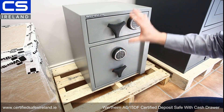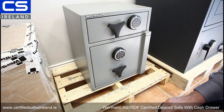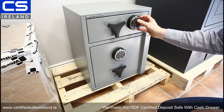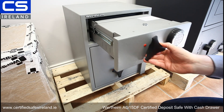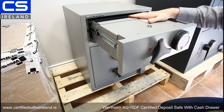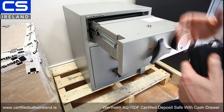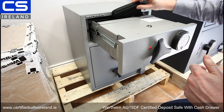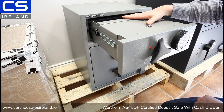With all of those extras with electronic locks, why would you use mechanical locks? Now I'm just going to show you inside the deposit drawer. If you are used to grade one deposit safes you'll recognize this configuration — there's a large space here, and at the back you have your deposit slot. I'm just going to put this bag in the deposit slot for retrieval later on.